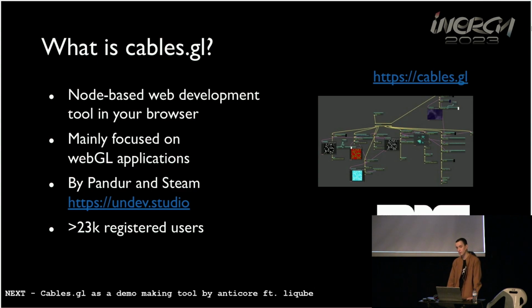It's mainly focused on WebGL applications, but it can be used to do more traditional stuff and other stuff that I'll show later. It was created by Pandur's team from Undev Studio in Berlin, Germany. They're also sceners, so Cables.gl has a lot of cool things for the demo scene, thanks to that. And at this point, it has more than 23,000 registered users.